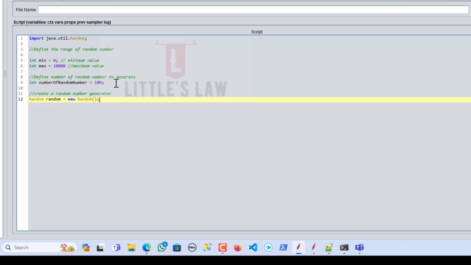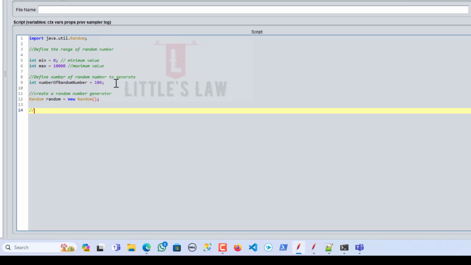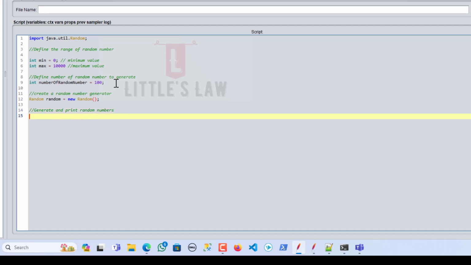Here we are initiating the random number generator, and then we are going to generate and print the random number. So this is going to be the first part of your second part. First we're going to generate a random number, and then after that we will save that number to our CSV file. So first you're going to generate and print the random numbers. Okay.